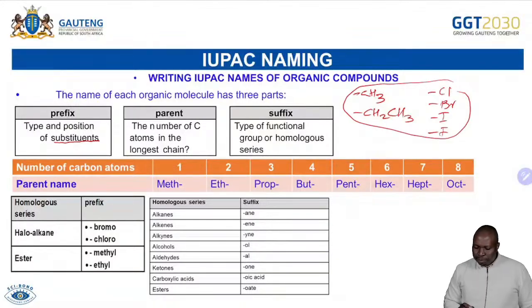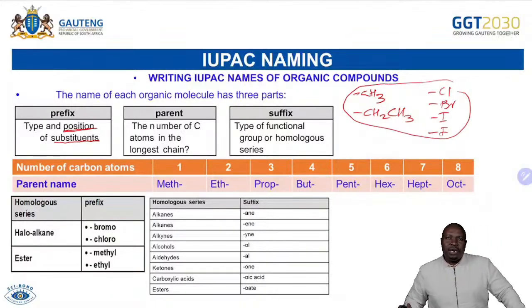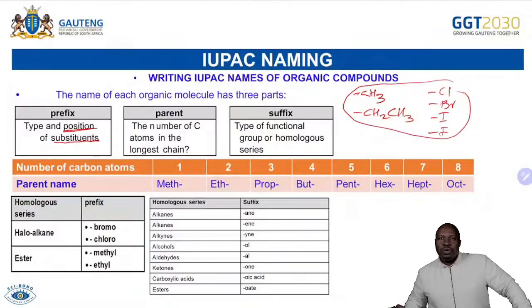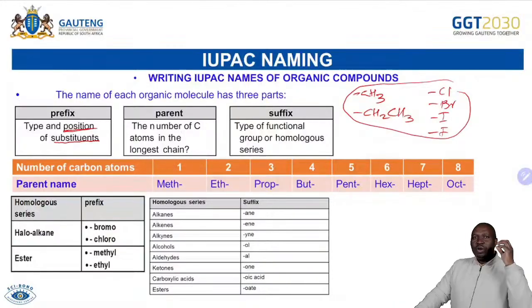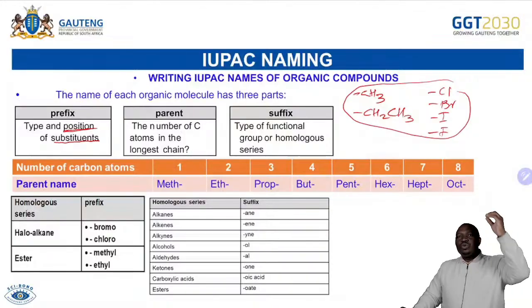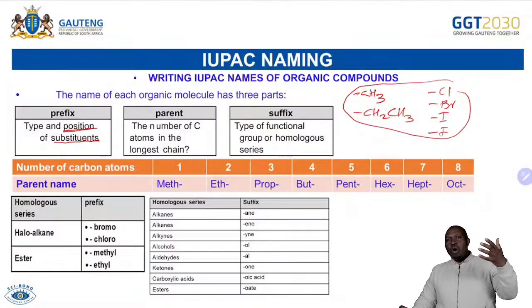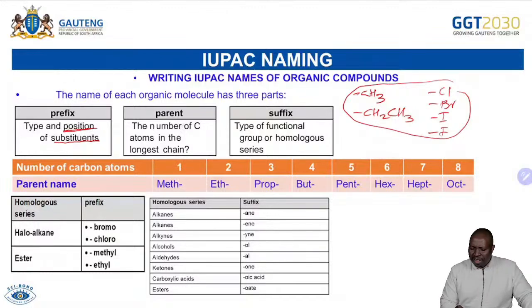And a substituent must always indicate its position. So you will say 2-chloro if chloro is on carbon number 2. You will say 2-bromo if bromo is on carbon number 2. You will say 2-methyl if methyl is on carbon number 2. You will say 3-ethyl if ethyl is on carbon number 3. So all of these are our substituents, and they don't go alone; they all go with their position to say where we find them, whether it's your ethyl, your methyl, your bromo, your chloro, your fluoro, or your iodo. I think that will help you. Now, we have the parent chain.